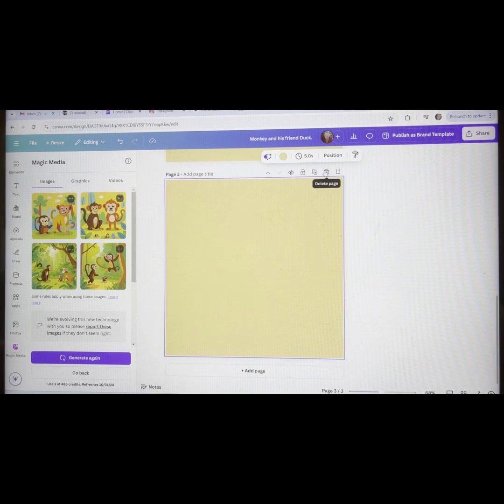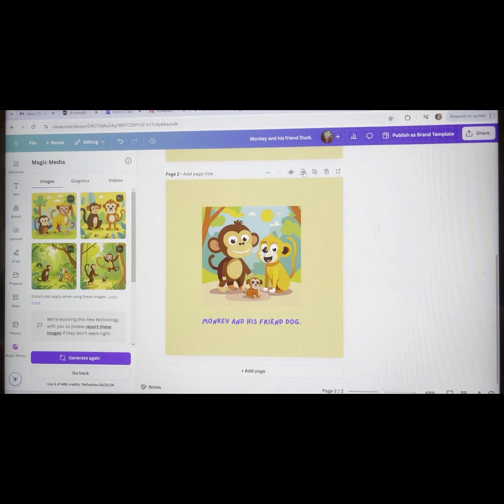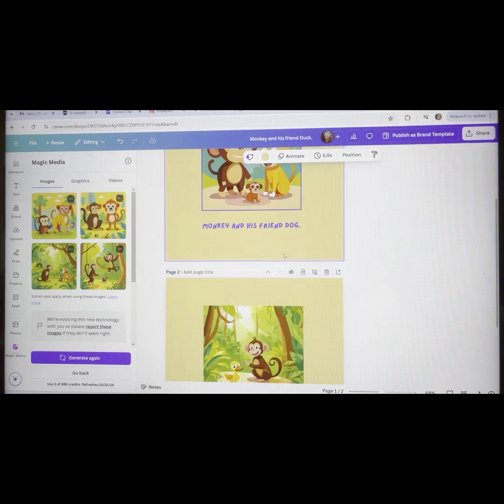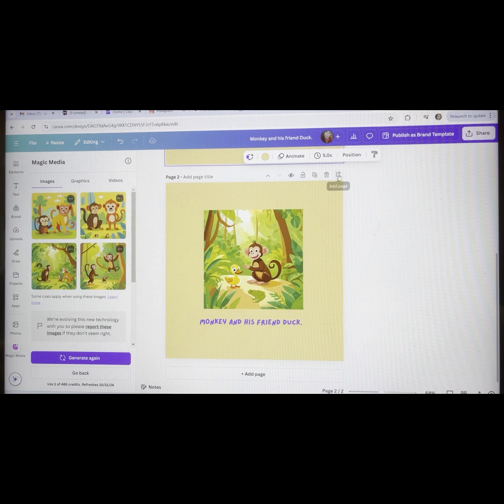You can duplicate a page, delete pages, and change the order of your pages right here. Repeat the process until your book is done.